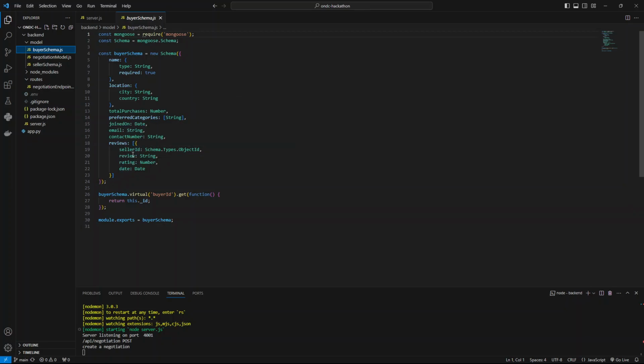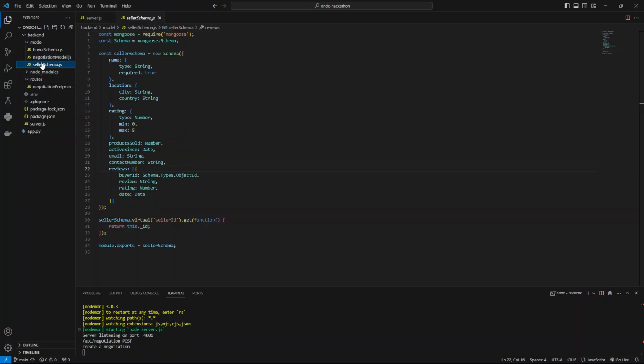Now these reviews are going to be given by sellers, and hopefully all these fields are going to be provided by ONDC so that when the embedded intelligence is applied on negotiation, these factors can be used to improve the negotiation.